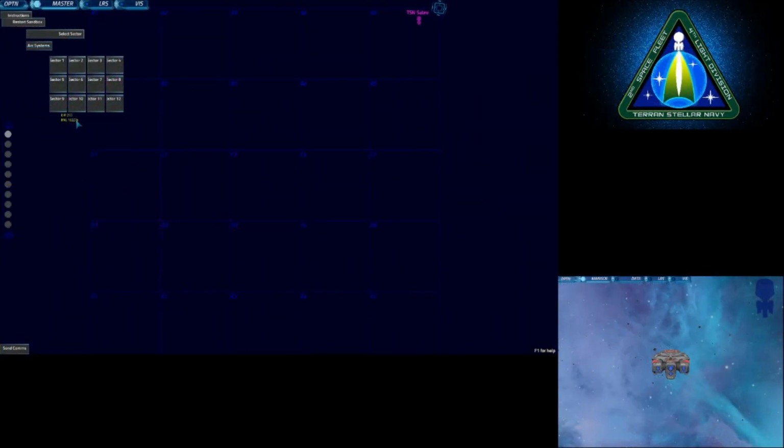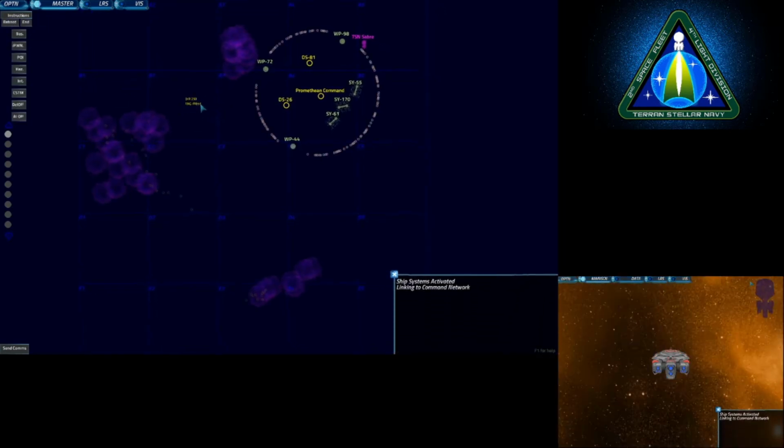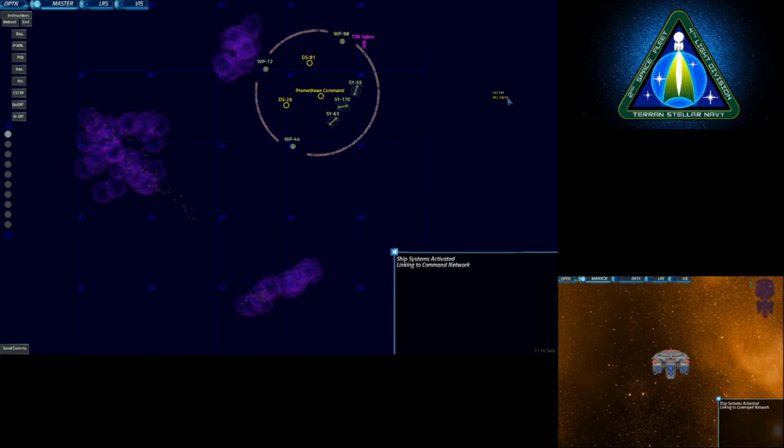If you have a look at the screen that I've just put up here, when you're activating the TSN Sandbox, you can see how you've got the various Sandbox buttons. So by clicking on one of those, it corresponds to Sector 1 map. By clicking on Sector 7, for example, it corresponds to Sector 7 map.